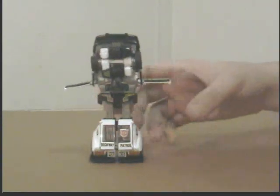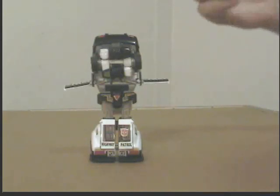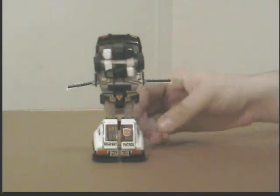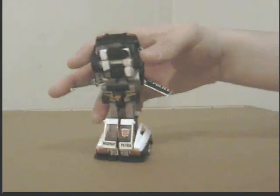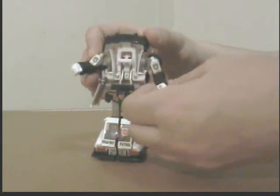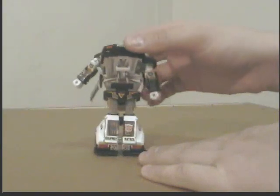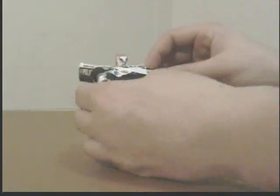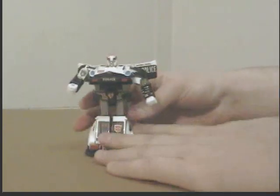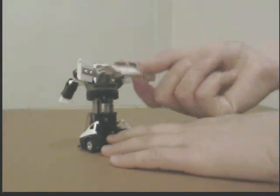Next, I'm going to rotate the bottom half — you can rotate the top or bottom 180 degrees — then just put the knob back down on the other side. After that, take the little arms from right here and just pull them out like so. Then simply pull down the hood and that's basically it.